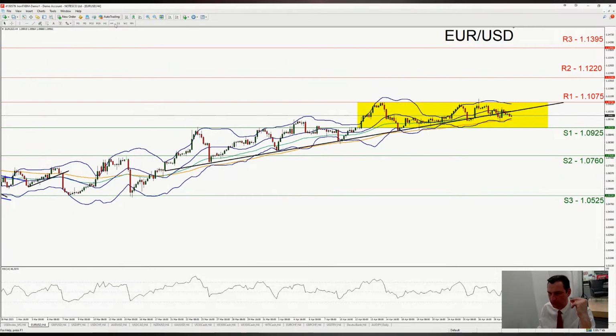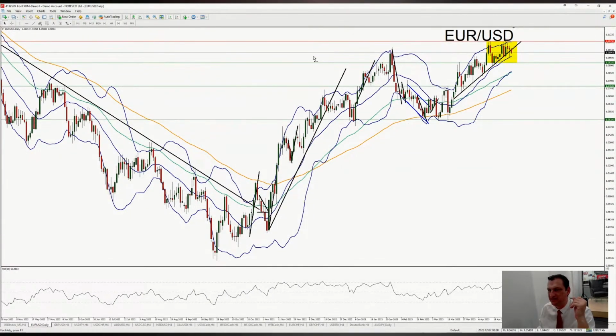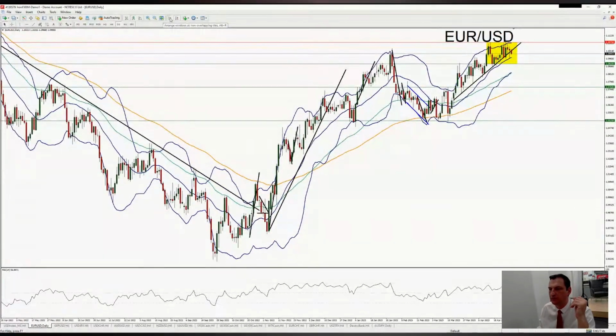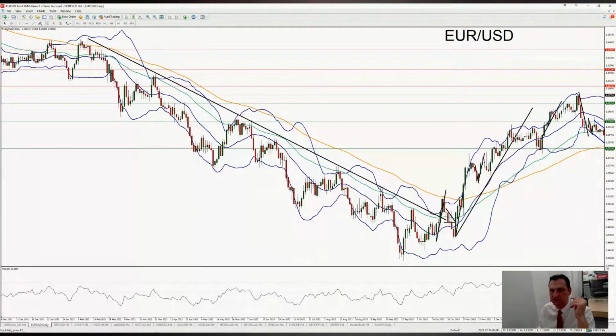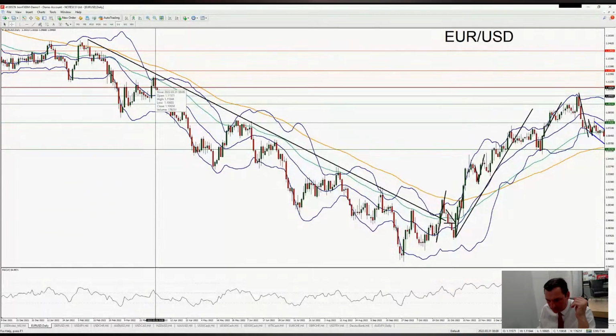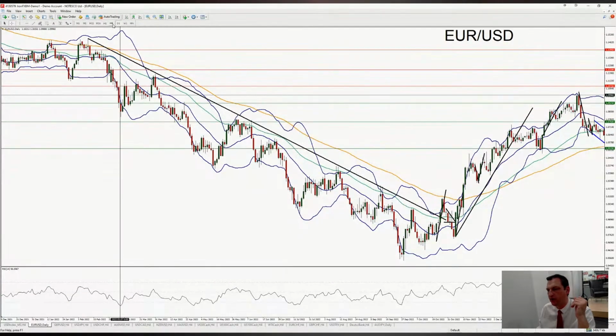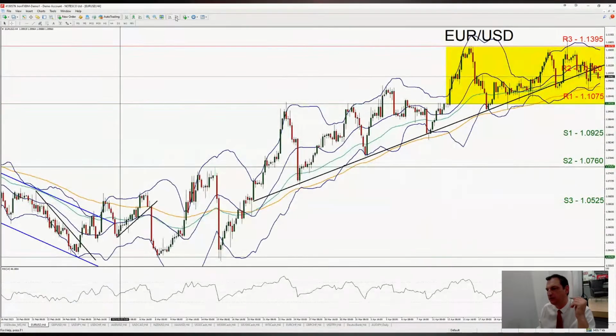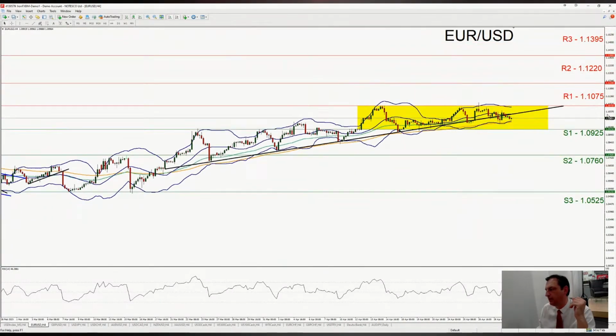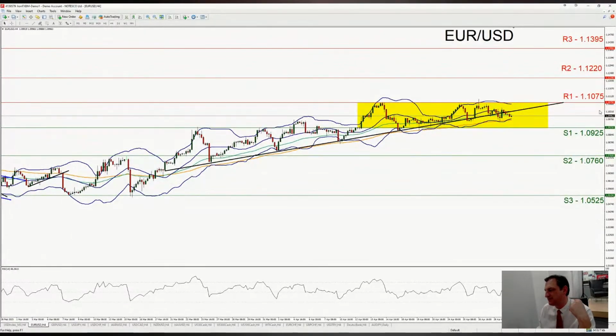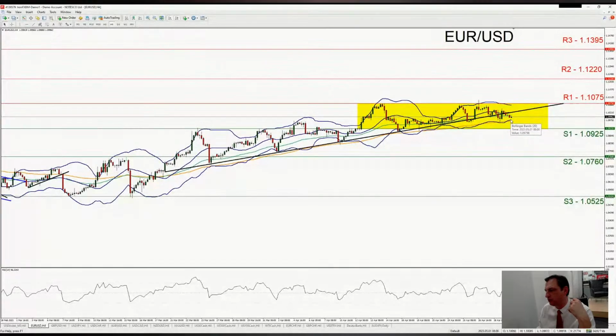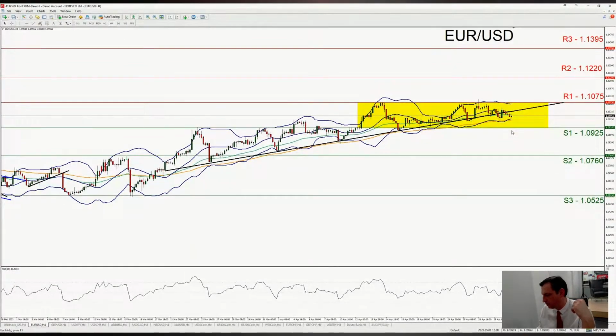Mind you that we're drilling now to the daily chart. You can see that this level, the R1, was not reached since the 31st of March last year. So we're talking about a 13-month high here. That may make it a little bit difficult for the bulls to take over. And it actually provides a more understanding explanation why the pair was unable to break clearly above the R1. On the other hand, for a bearish outlook, we would require the pair to drop, break the low boundary of its current sideways motion, the 1.0925 support line, and start aiming for the 1.0760.